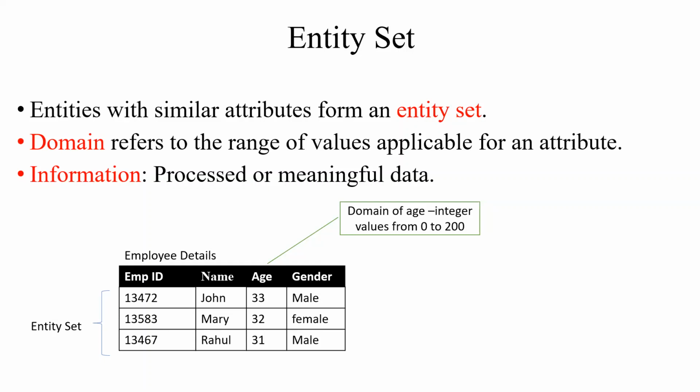Again, for the employee ID, if you are not having a mix of alphanumeric, both alphabets and numbers, then you can set the range of employee ID also from 0 to 9, right? So likewise, if you want to specifically set employee ID as a range of numbers starting from 1, 3 to a particular range, that also you can set as the domain, right? So domain refers to the range of values. So for my company, I will be starting only like your register number, right? There is a particular series. So only those numbers will be applicable. So if you want to set the domain for a particular register number, you can always set it.